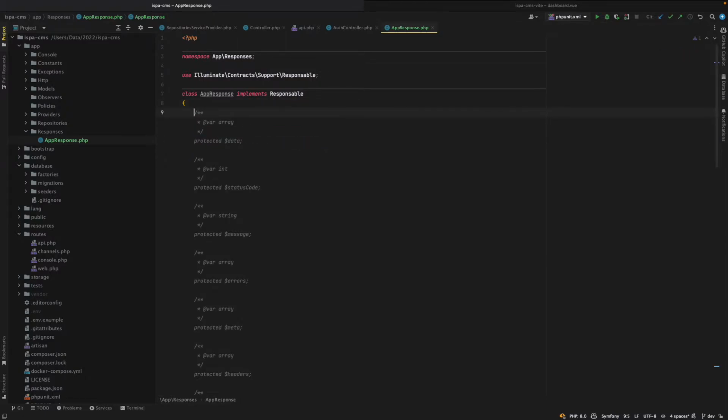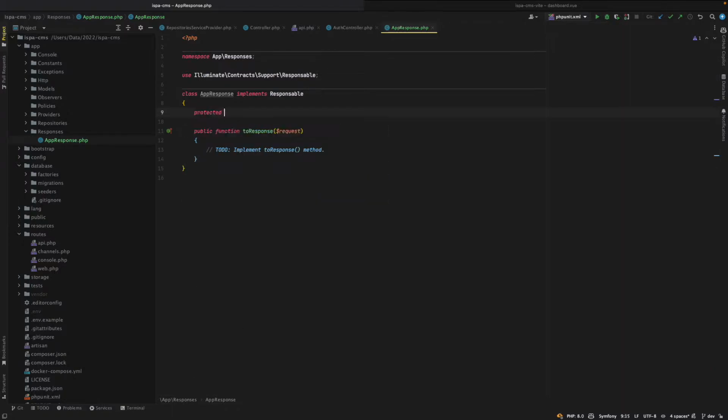We need to define some data. First is protected boolean isError, default false, and the status code is 200 here, and we have protected message here.